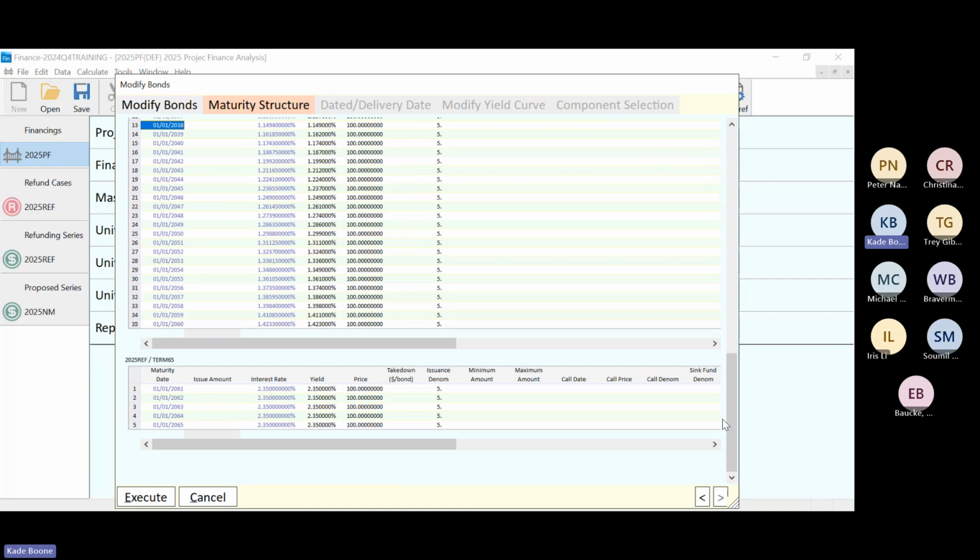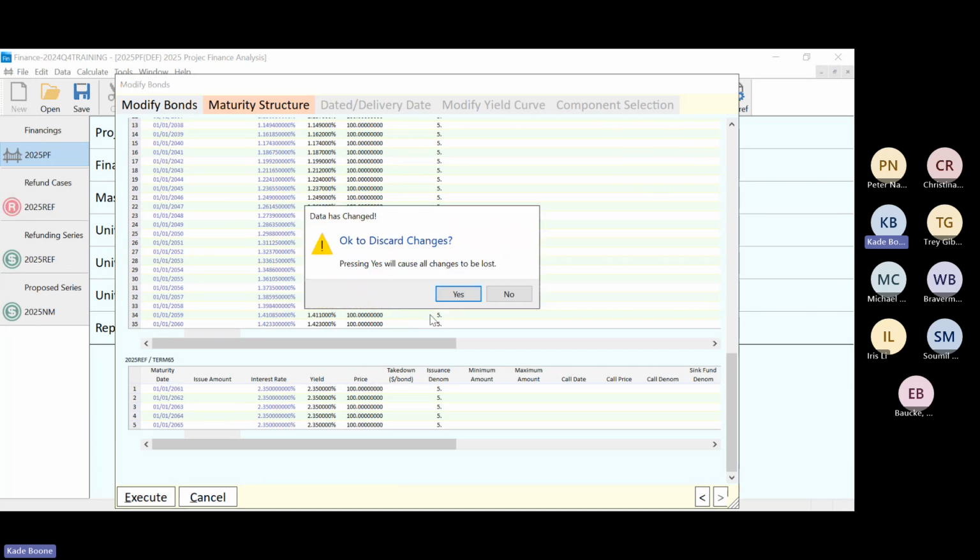That's why I stress, hey, if you just create the bond structuring once in the series and as part of the financing, you probably won't need to go into the financing individual series at all. If you make any changes and hit execute, it will update.